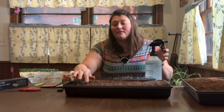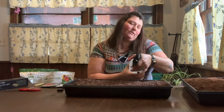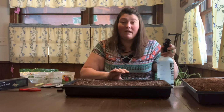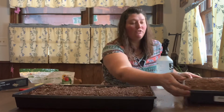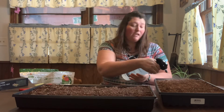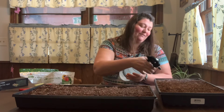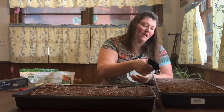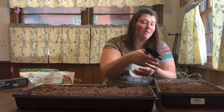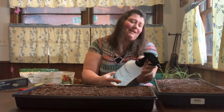But the other thing is, sometimes people get stuck, like, oh, I don't have the right seed starting trays, or I can't afford to buy the right soil, or whatever the reason is not to do anything. Truly, if you don't plant any seeds, you will not get any harvest. So even if you don't have the right soil, go ahead and plant them. You might not get as good of a germination rate, but you'll get some germination and you'll get some produce. But if you don't try, you're not gonna get anything.